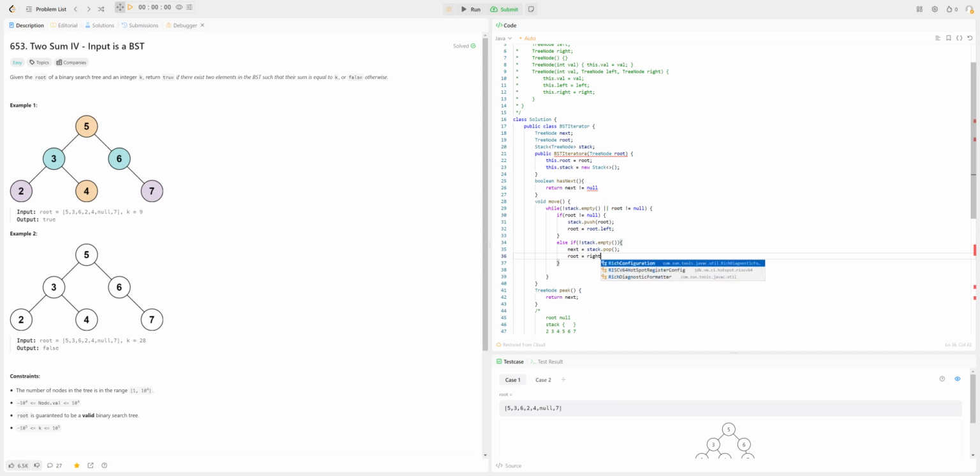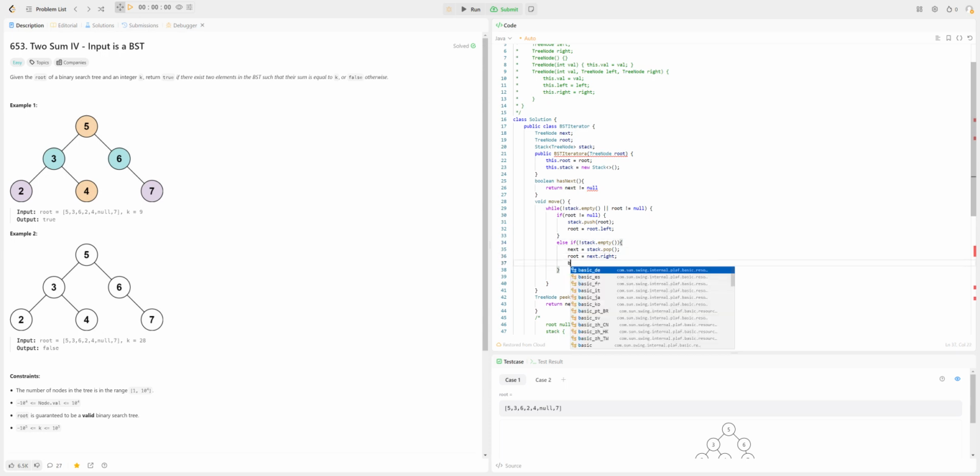Root has to be the right of the next item that's currently popped out, right? And then since we are not scanning the entire tree, we are writing an iterator, we can just break it here so that when we call the move method next time, we'll repeat the same.